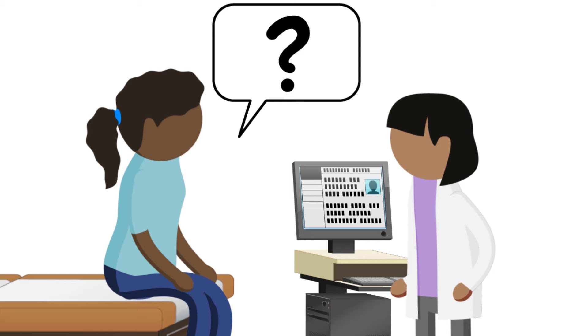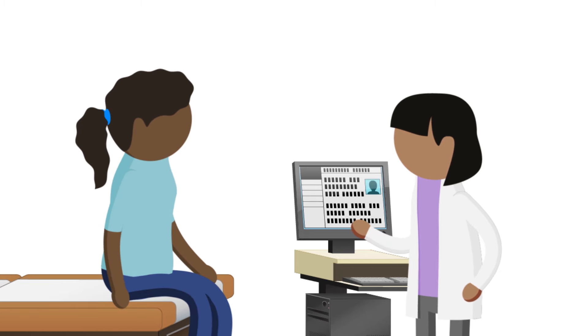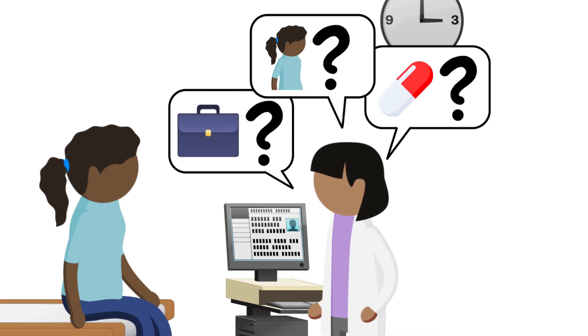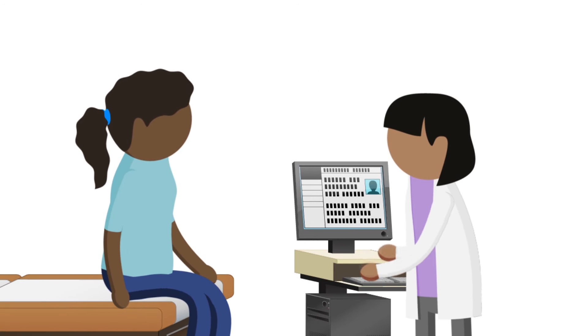Don't be afraid to ask the examiner what will happen during your exam. For the most part, the examiner may ask you a series of questions about your condition, like how it affects your daily life and job, current medications, and any treatments or surgeries you've had. The examiner is asking you specific questions for a reason — they relate to what's in your file and VA's rating criteria. Answer the questions as best you can.